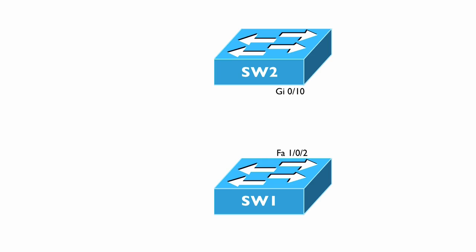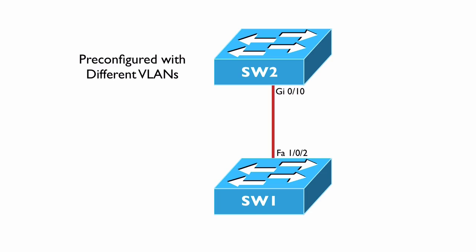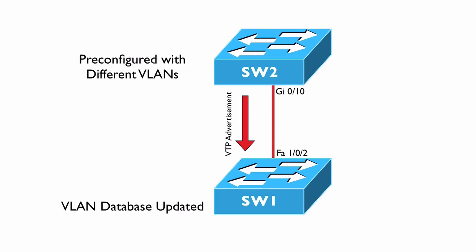Let me demonstrate what could happen. We've got this pre-configured switch that has a matching domain name, and if there is a password, there's a matching password as the actual production VTP domain. We then connect into the regular production network. We've got a higher configuration revision number. We're going to advertise that out to our neighboring switch. And I've just got one switch here on screen that we're advertising this to, but it could be dozens of switches. And because we've got a higher configuration revision number, in this case, switch SW1 updates its VLAN database, possibly destroying the VLAN configuration on that switch and bringing the network down.